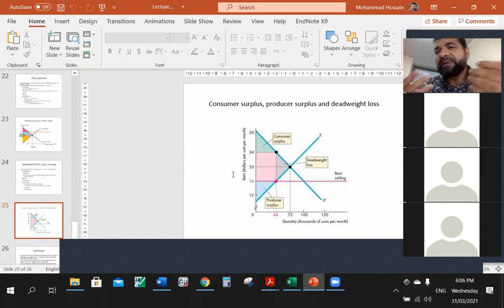That's what we call rational behavior of human beings. Some of you might think, oh, that's very selfish. No, our psychology is like this: I will get the maximum benefit. That's the way we think. That's human psychology, that's what we find from the observation of rational decision-making human behavior. Okay?